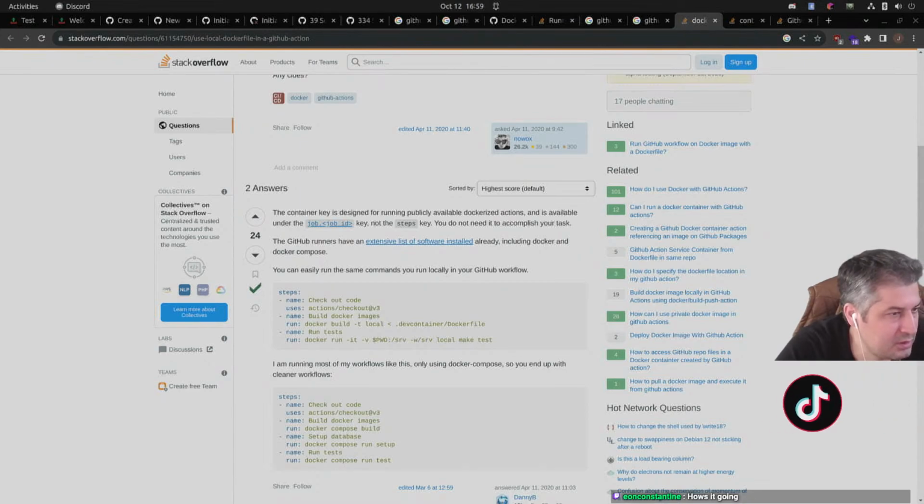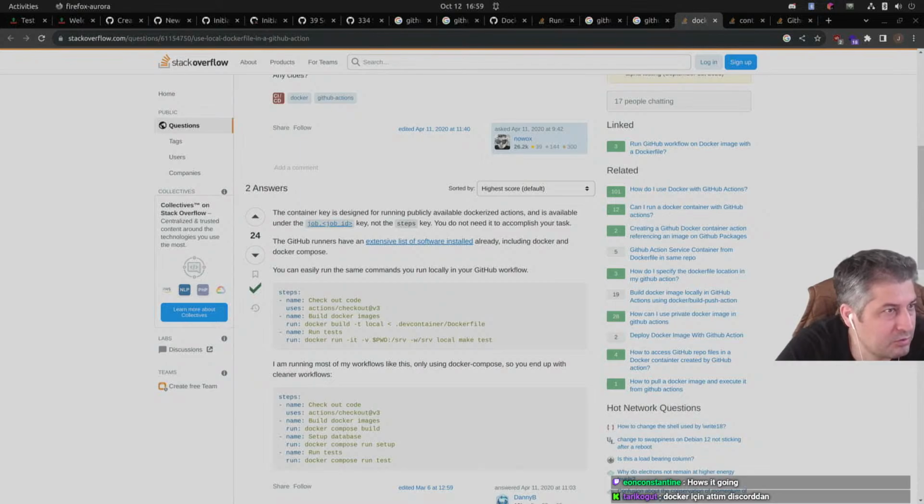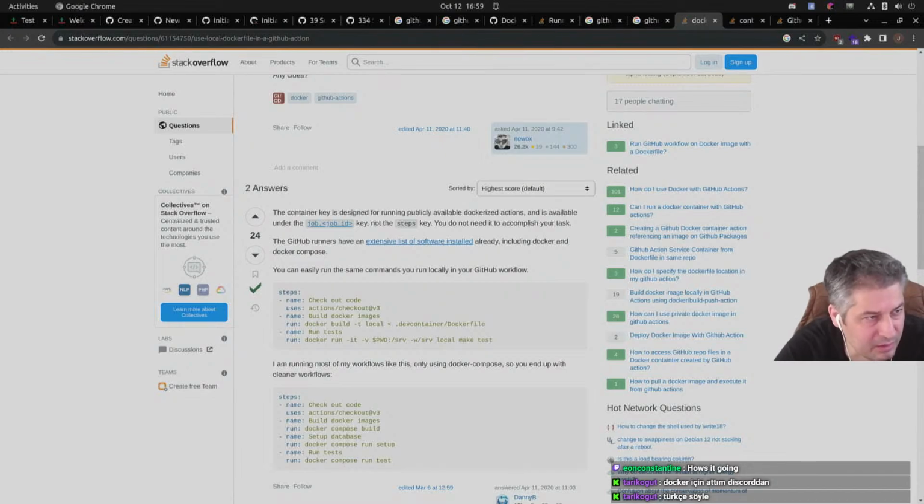Okay, let's look at this. Visit the site. Oh, she's coming up with a whole new thing. This is going to be from Python 3. We don't have the problem with this. It's how to use a particular Dockerfile as part of the services definition. I don't know how to say it in Turkish.